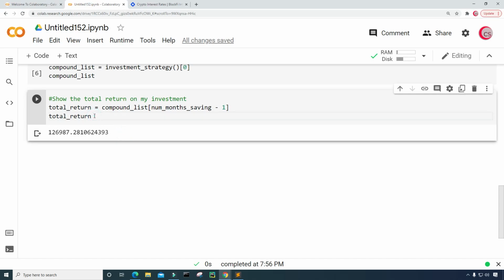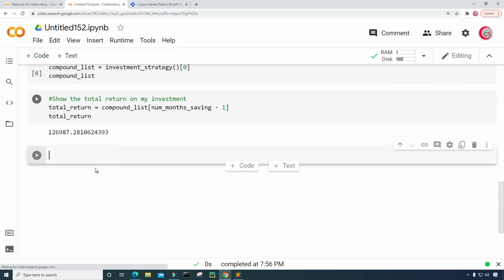And of course, that's making the assumptions that the APY didn't change and that the stable coin is still at a ratio of 1 to a dollar. You know, $1 equals 1 coin. And I think that looks good. So now I'm curious, how much did I actually put into the account? So let's go ahead and calculate that.